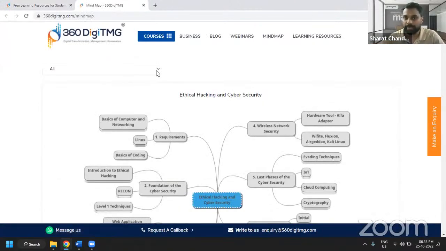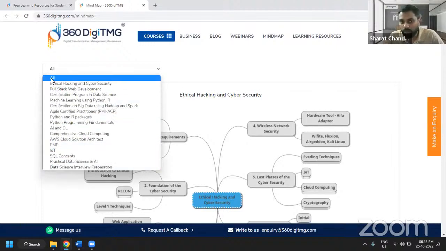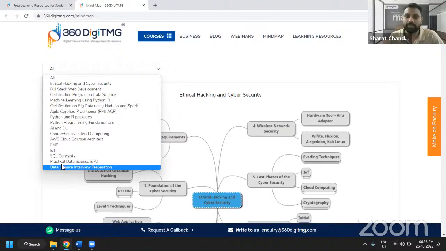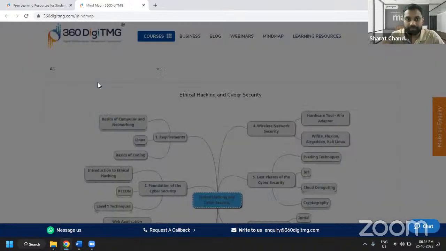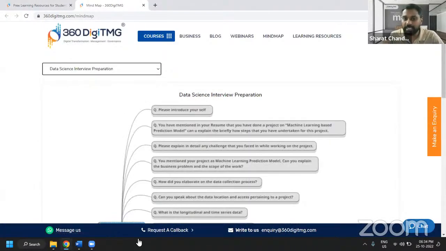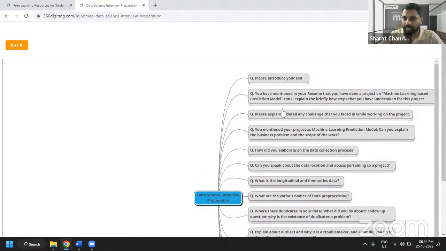This page opens up, and if you click on the drop down, you see the last one. You have a lot of content available. You might want to refer to this for your quick learning and referencing. And if you see this last option, this is the mind map, which is being made available. We are trying to create this more and more comprehensively. It gets constantly updated.